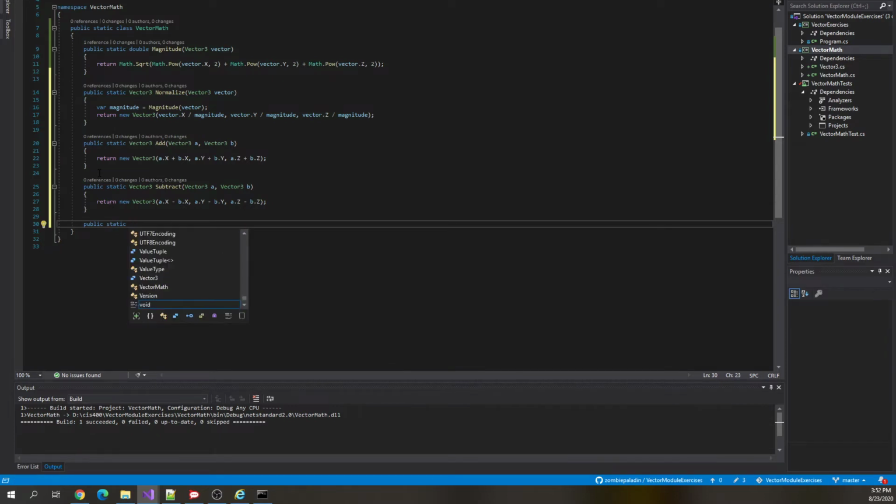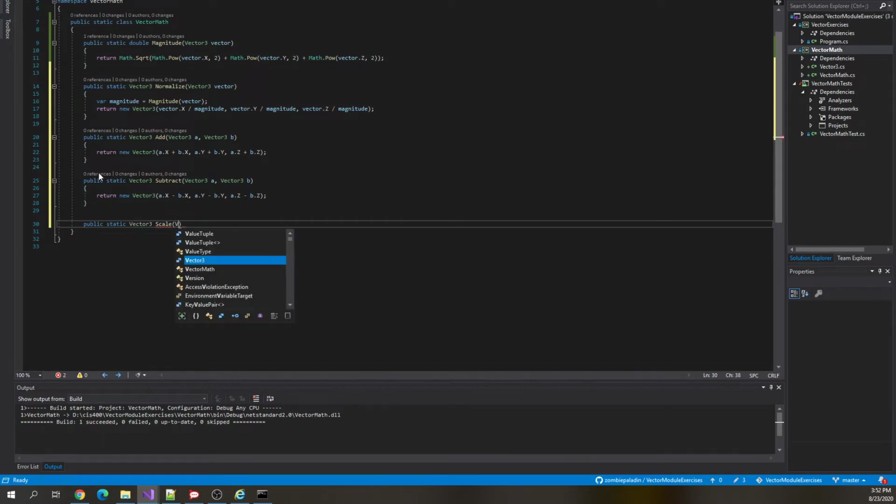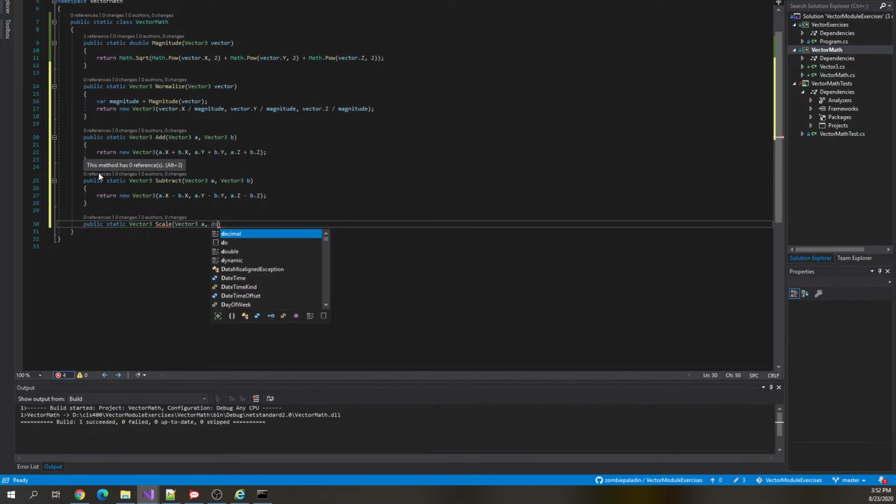And then we might look at multiplying. Now, multiplying with vectors gets a little interesting because we actually have three different forms of multiplication. We're going to tackle scalar multiplication first. So scalar multiplication means we take one vector and we multiply it by a scalar value, so a double.